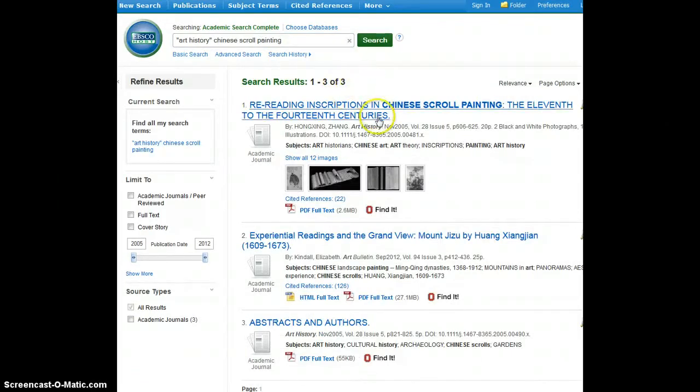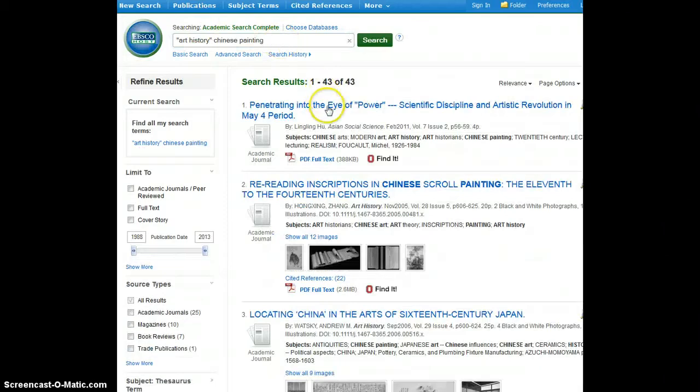Wow, well, I have narrowed the search so much now that it's a little bit too narrow, because we want about 4 or 5 sources to put in the annotated bibliography. So if instead of just scroll painting, I made it any painting, what would that do? Okay, so that could work too.